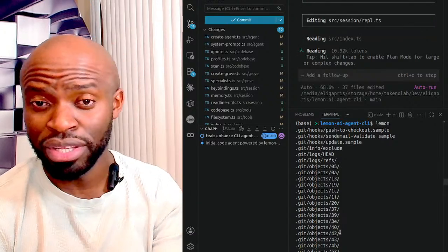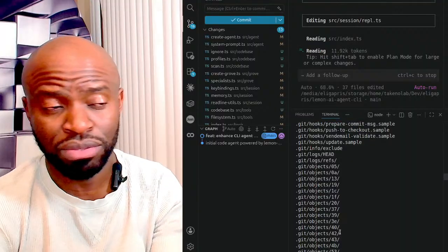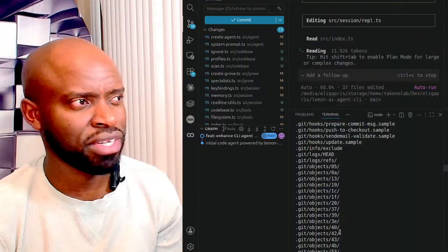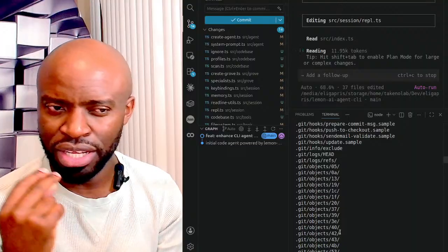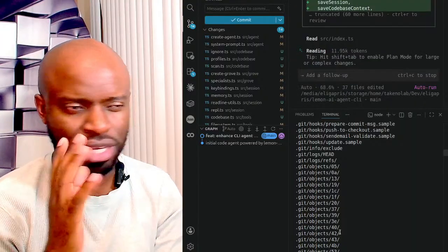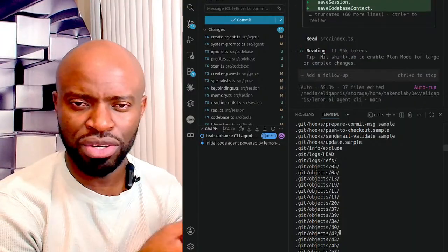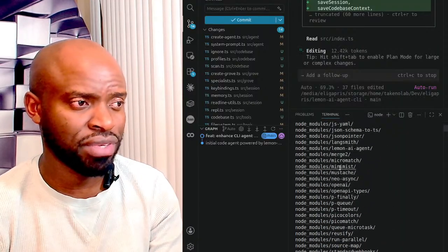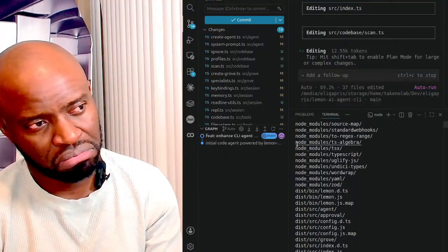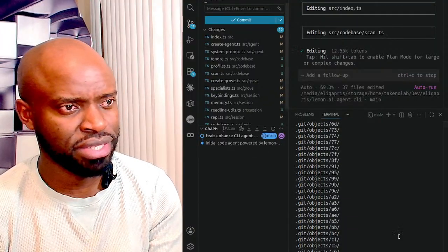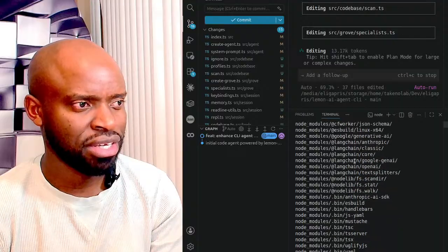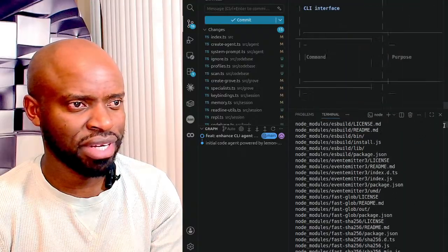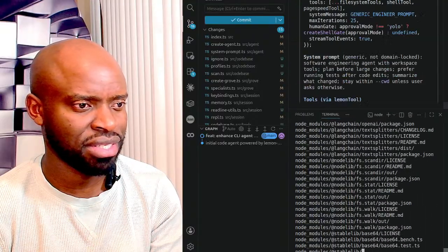So when you are building, that's when you see this thing. But if you are not building, you are just using it, it feels natural. They just like, no, this is Git, I will not look at it. This is Node, I will not look. No such thing. They are all folders. So if it looks at folders, it will list them as folders. Think of your agent listing all these files. This is crazy.